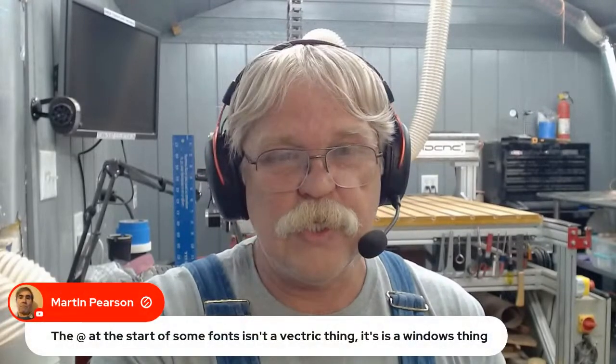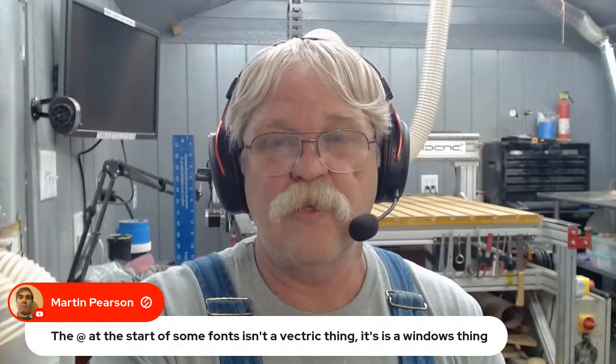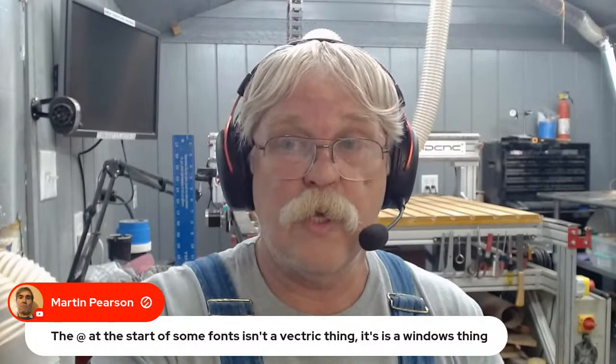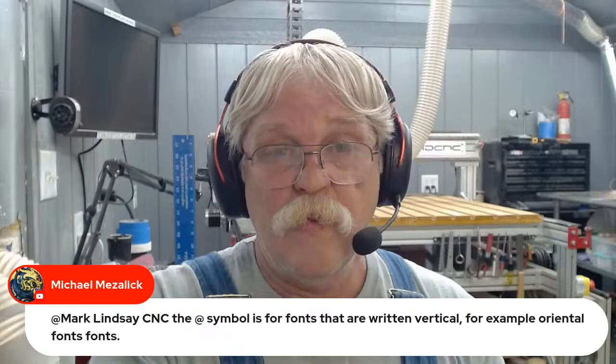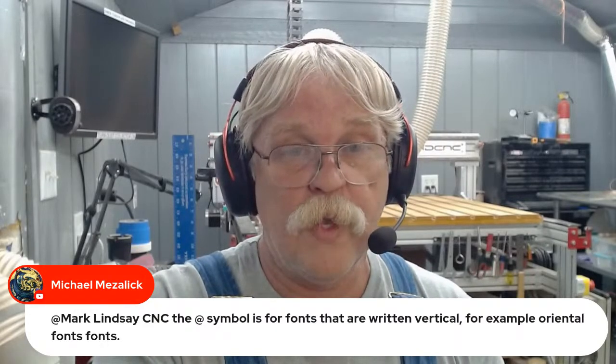Martin Pearson says the at symbol at the start of some fonts isn't a Vectric thing; it's a Windows thing. Yes, absolutely. That's a Windows thing. Michael Mazalik adds, the at symbol is for fonts that are written vertical, for example, Oriental fonts.